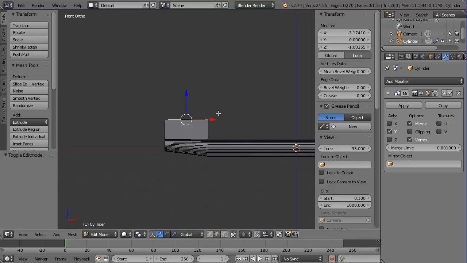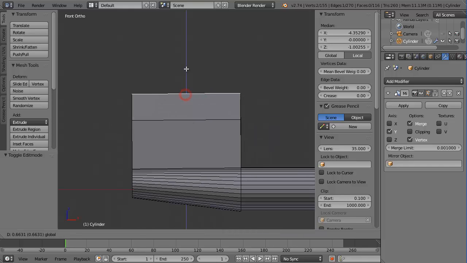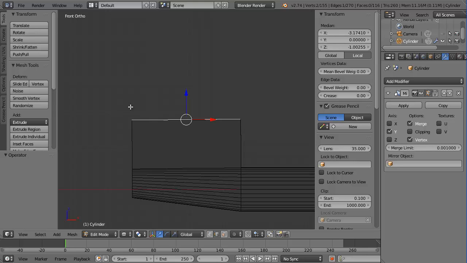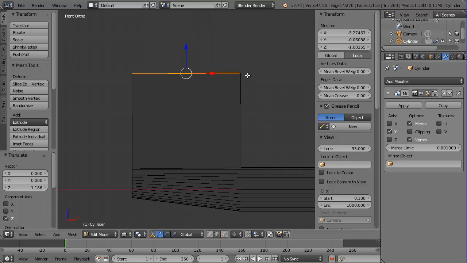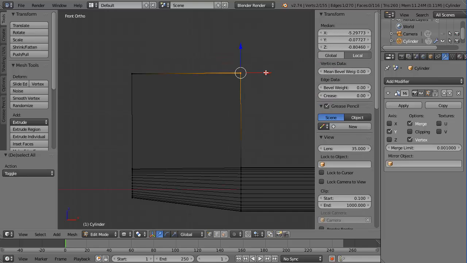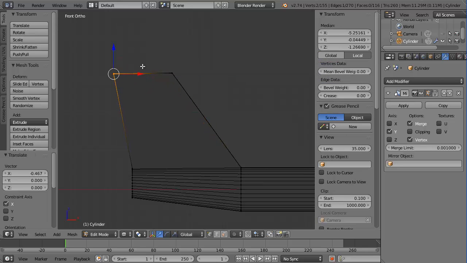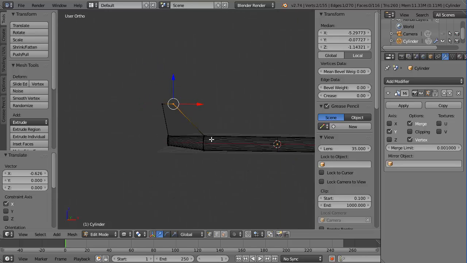Okay, let me go to a side view 1. And right here, this is not a great tail fin. First of all, I'm going to bring it up. I'm going to go into wireframe mode, so I'm making sure I'm selecting all the faces I need. Pull it up a little ways. Actually, I'm going to go into vertex select, border select one of the sides, and I'm going to pull this one back and just kind of shape it how I want it for my airplane. I'm going to pull both of them back. All airplanes have different styles, so it just kind of depends on what you want it to look like. But that's how I get the wings to look like actual wings, or the tail fins.